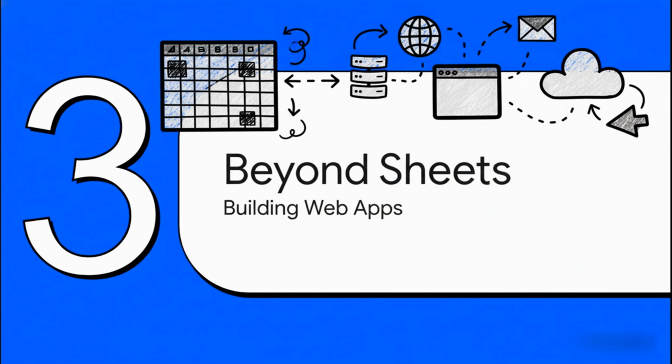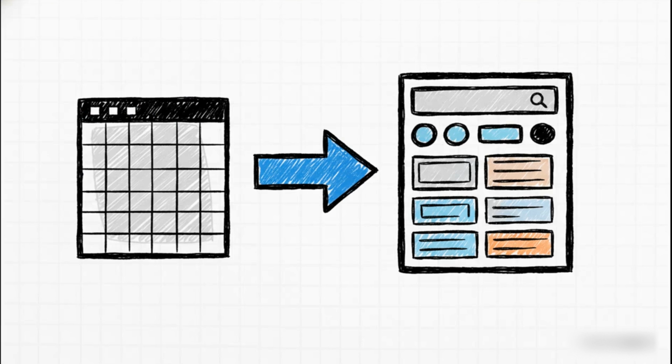I'm talking about building entire web applications. No, I'm serious. You can take a plain old Google Sheet that's full of data and use Apps Script to build a professional front end for it. This literally transforms a basic grid of information into a dynamic, interactive, and searchable web app that anybody can use.